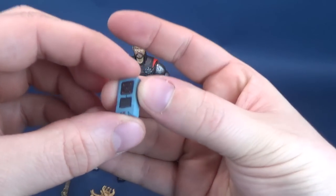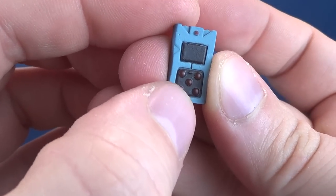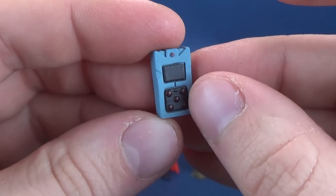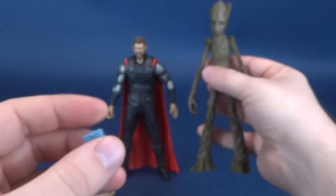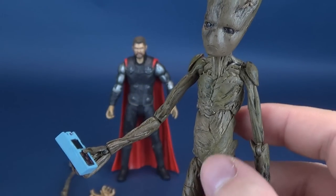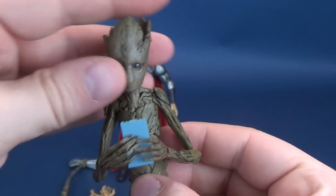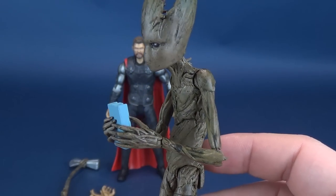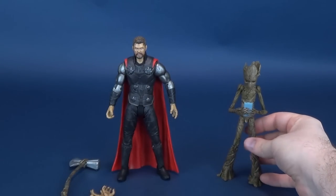Let's have a look at the figures' accessories. We'll start with Groot's. Groot comes with his little gaming console. It's done in blue plastic with a little bit of color in the red buttons and the black screens in the lower part of the system. A little bit of red is also featured on the top. You can fit it into his hands — actually in both hands — and it clamps everything in place. You can have him holding it with both hands, and you can angle the head down as if he's thoroughly distracted with the game he's currently playing. I like that he's got that little added bonus of something he had in the film.